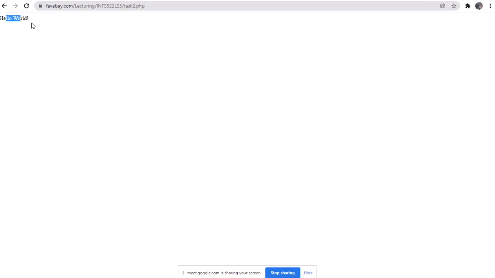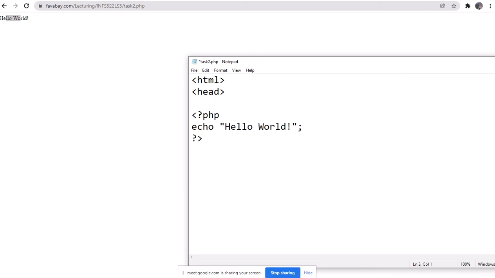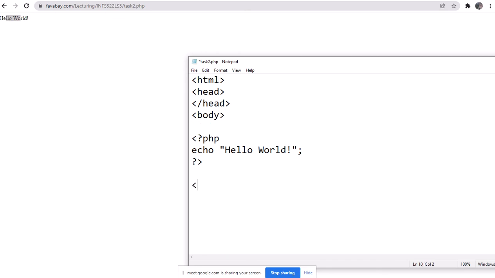It gives me the same result, but differently because we do not have "welcome to our web page." Nothing. We have only this statement. But remember, to say that it is a web page, it has to start with an HTML tag. It has to have a head, and it has to have a body, and this body has to be terminated. Actually, you terminate the body and you terminate the HTML. Come on, simple like that.